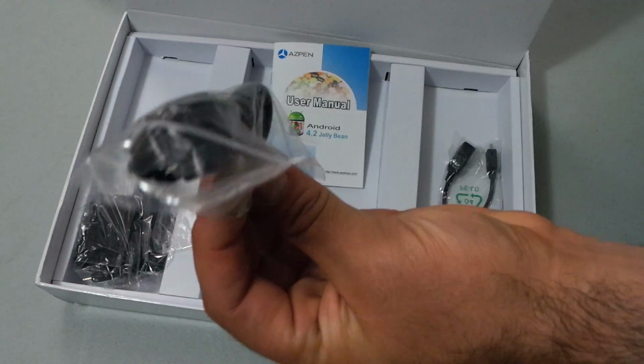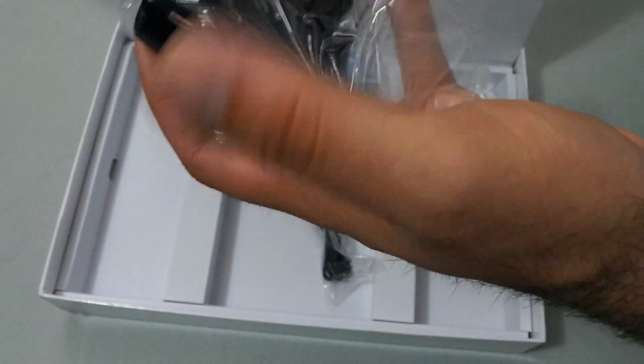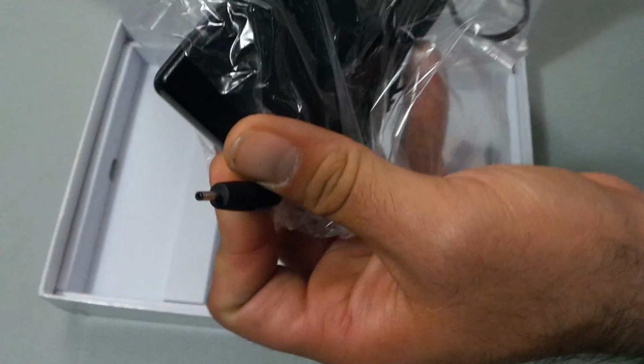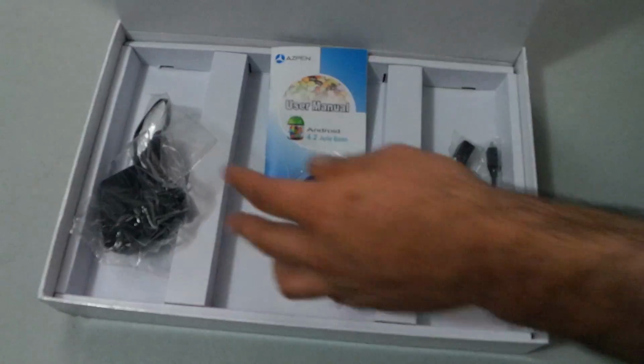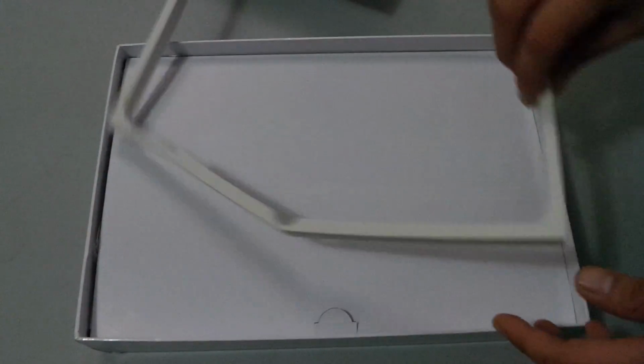A USB cable for syncing and transferring data over, and we have the power supply. Now, it does not charge over USB, it seems like, because it has a separate power cable for charging. So you might not be able to charge over USB. However, you might actually be able to do so. I'm not 100% sure. I guess I could test that out later.